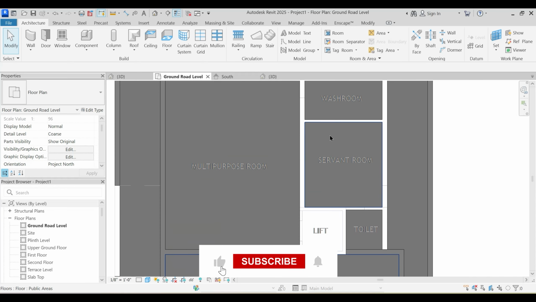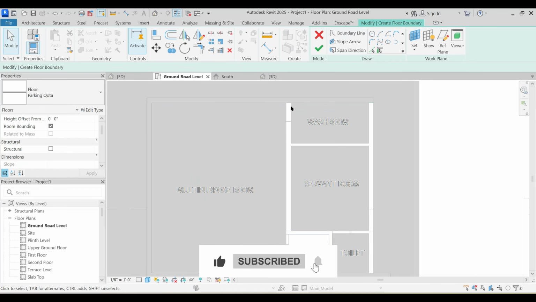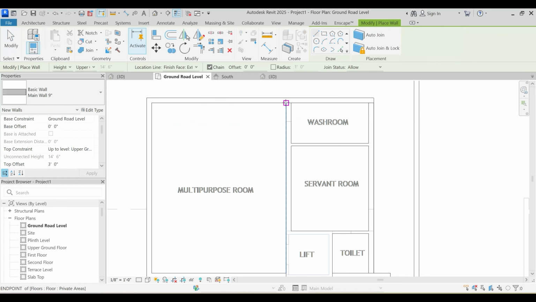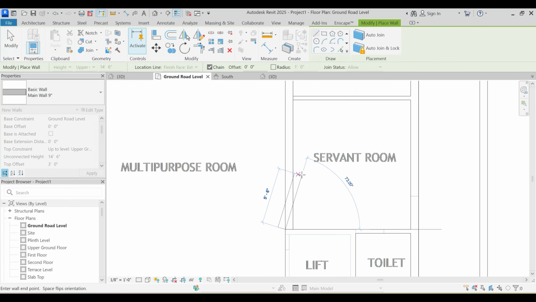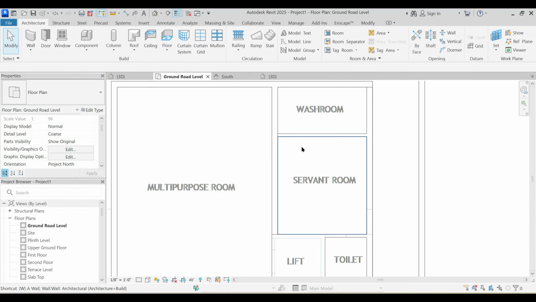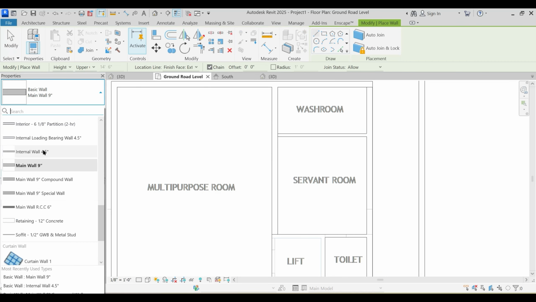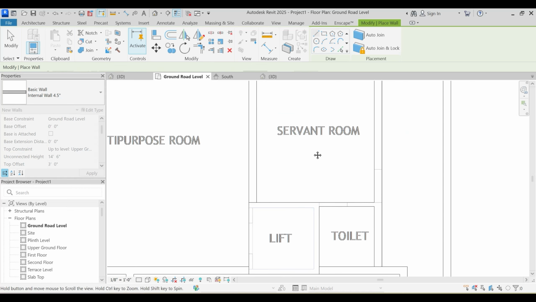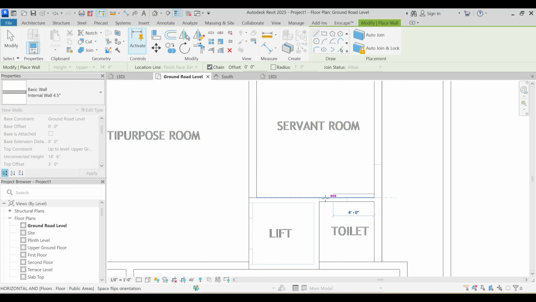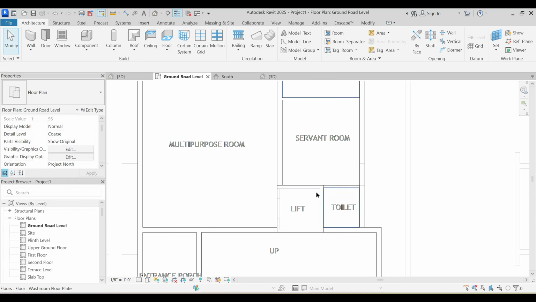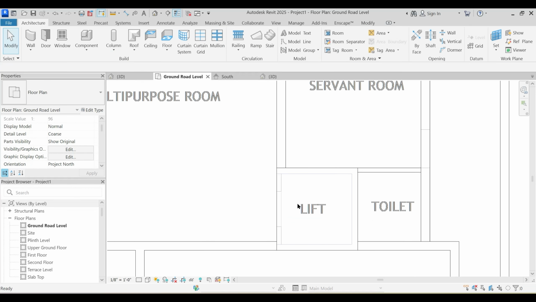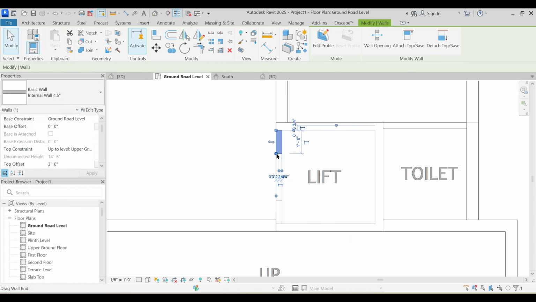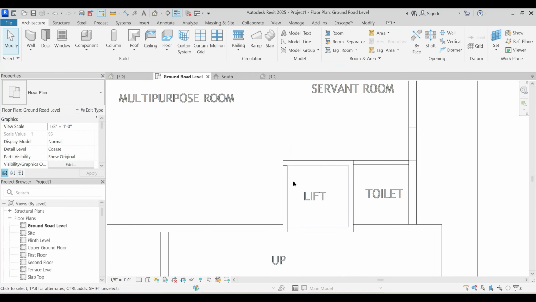Also, there are a couple of internal walls here as well. CS, sorry, HL, and select this and CS, and first draw one wall over here, and then the internal wall. Just draw from here, and this one. Okay, and this is going to be the WA. We will also have internal walls over here. Yes, one complete over here.